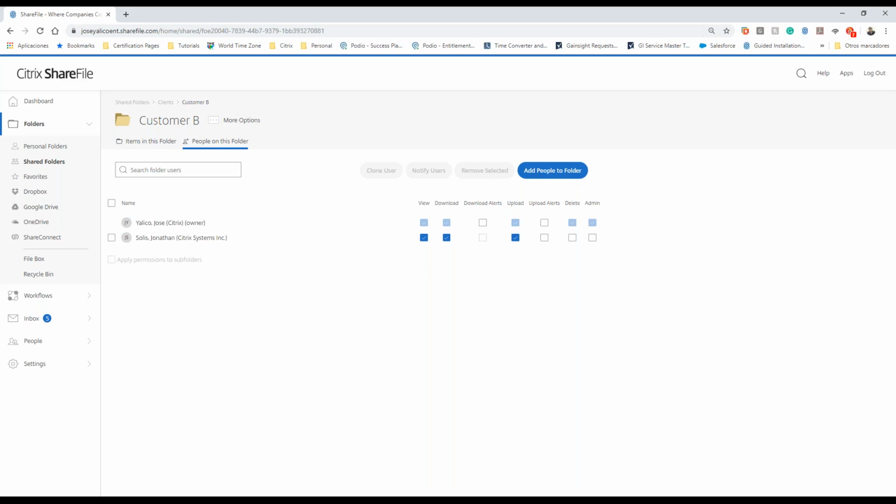One will be to handle files and folders, if you are an admin in a folder or different folders. The other will be regarding the account-wide settings or employee permissions, adding new clients, branding, getting some information like reporting and all of that. Those are the basic two main differences.